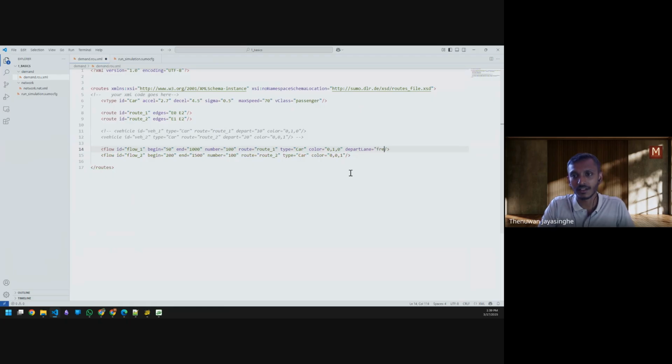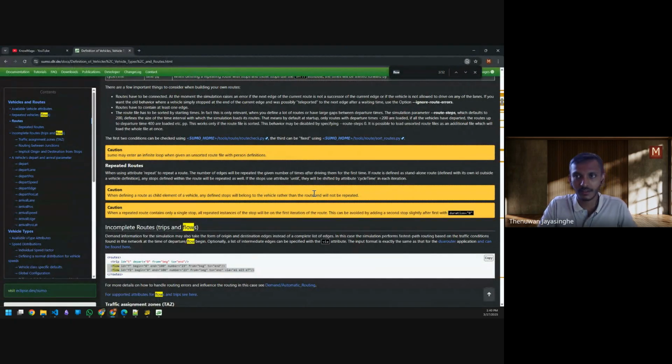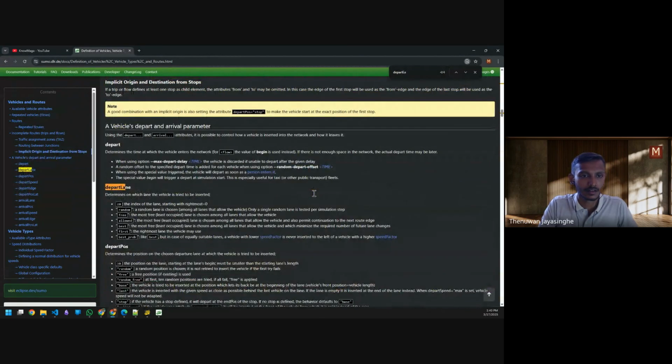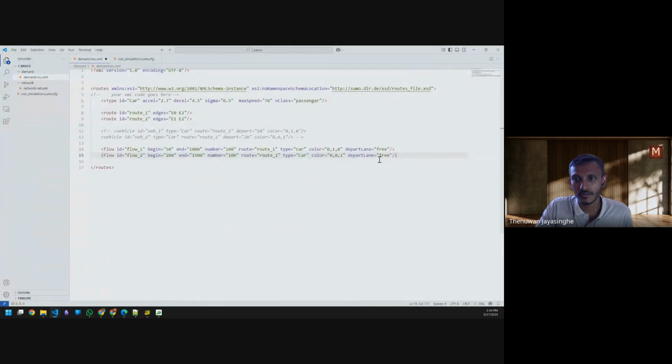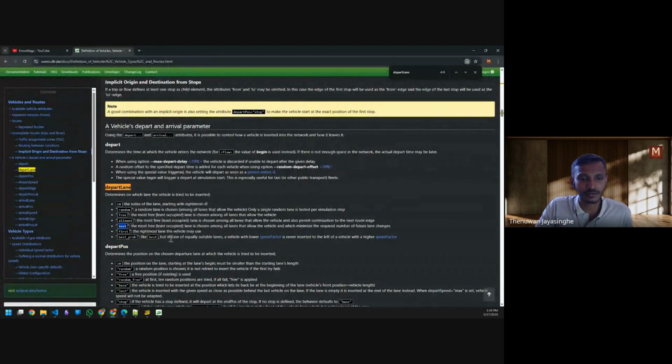If you set it as free, then it enters the simulation in a free form, where the vehicles enter where there's least resistance. In the documentation we can also find this name. There are a couple of options: you can set it random, free, best, or least occupied. So for one flow, let's put best. So these are different options you have.